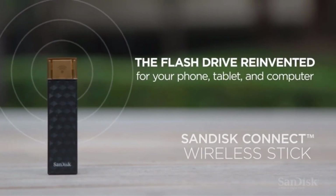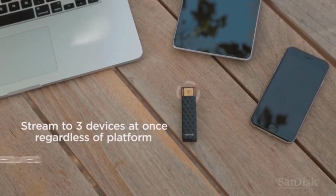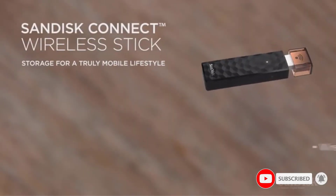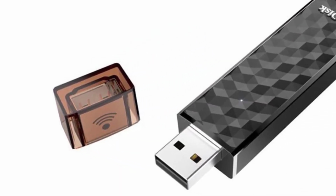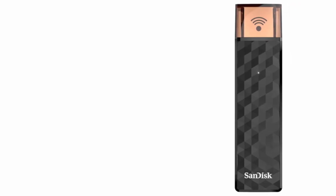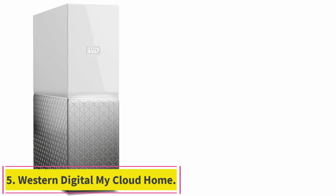The flash drive reinvented for your phone, tablet, and computer. Wirelessly save and access your photos, videos, and files. Stream HD videos and music to up to 3 devices at the same time. Connect wirelessly or simply plug into a USB port. Wi-Fi password security, support for WPA2. Great for sharing documents. Lacks solid support. Expensive for its capacity.